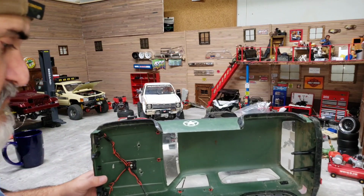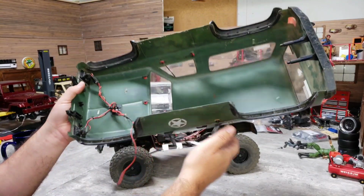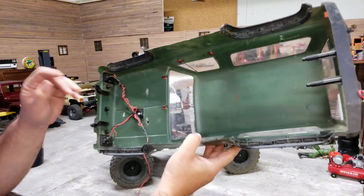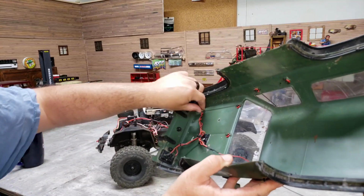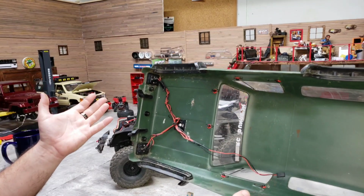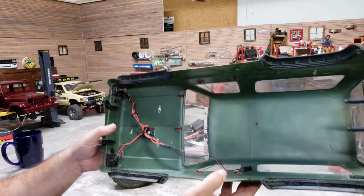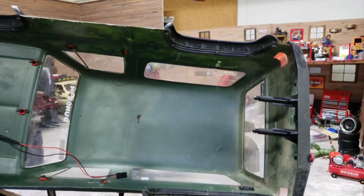All right, so we'll start here with the body. And this is what I was saying. It's a very heavy gauge Lexan style for your body, so it's not just going to crack up on you and crease up and stuff. This is my homemade light harness I made for the headlights. I just put cheap headlight kits in it, one of those cheap ones that costs like $3 or $4. I'd buy that for $1 on eBay because my son doesn't run at all. It wasn't blowing out tons of money for a MyTrick RC light kit when these work. So if it got dark, my light shut off on my tripod.